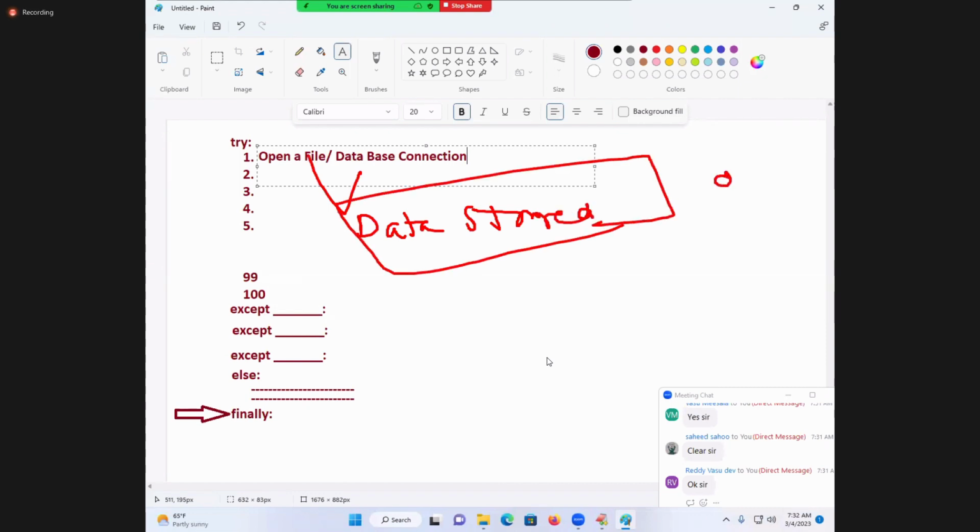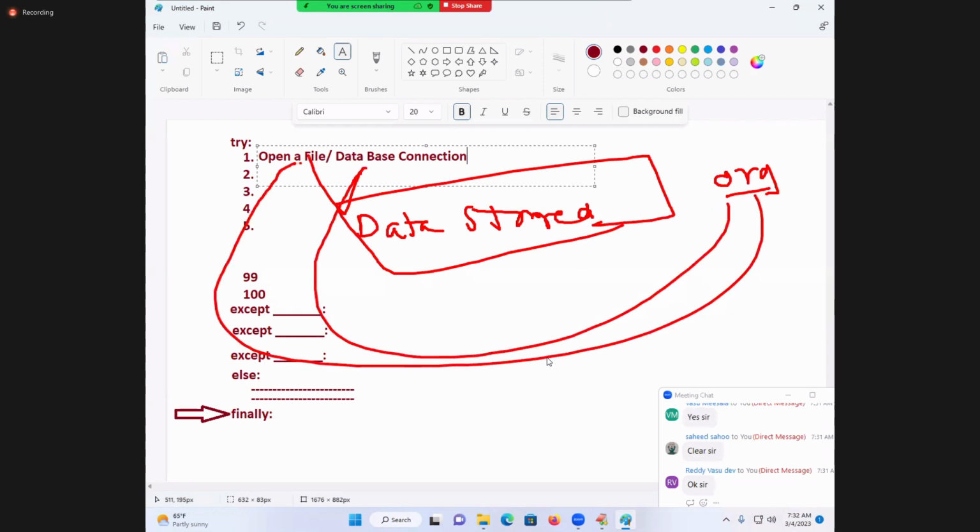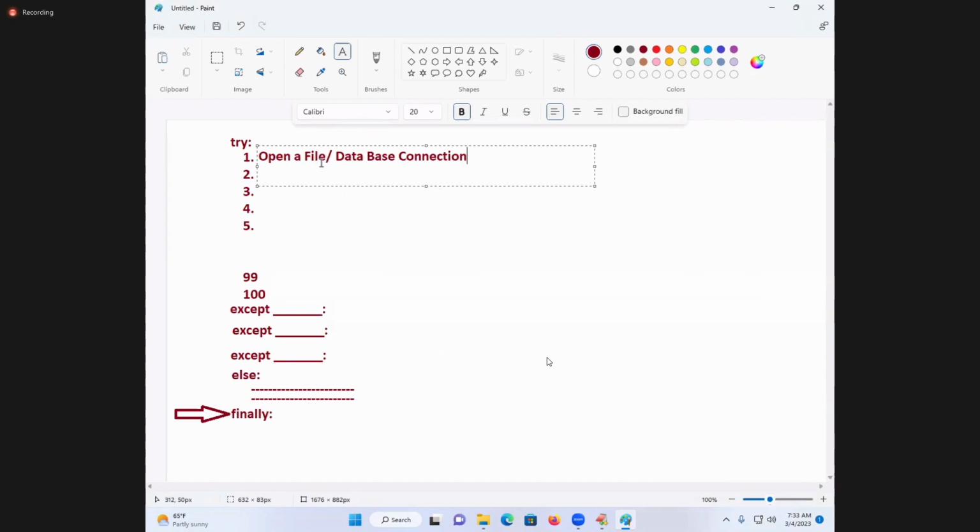Any organization will store the data either in the form of a database or in the form of a file. Both of them I will explain in the class. Files we will discuss. Oracle database I will discuss, and not an Oracle course, I am going to discuss how Python can communicate with Oracle. Do you know Oracle? No, completely no. Only Python you know.